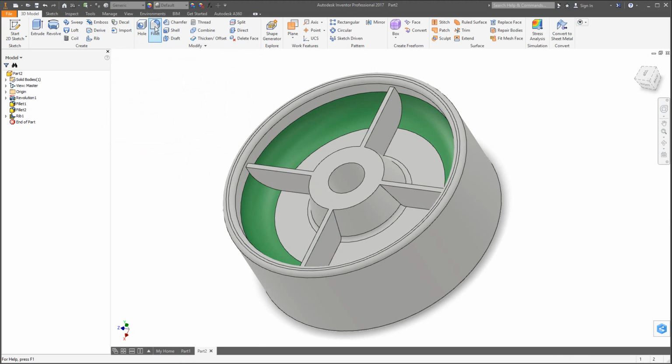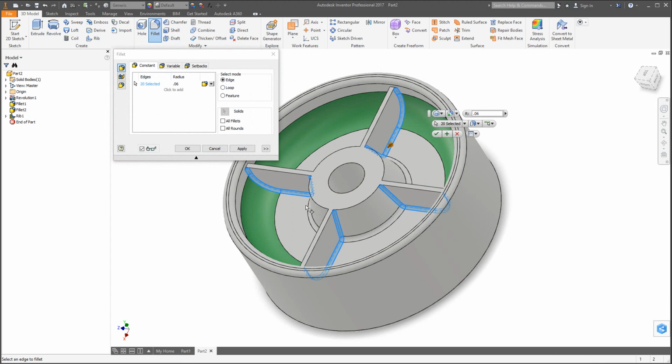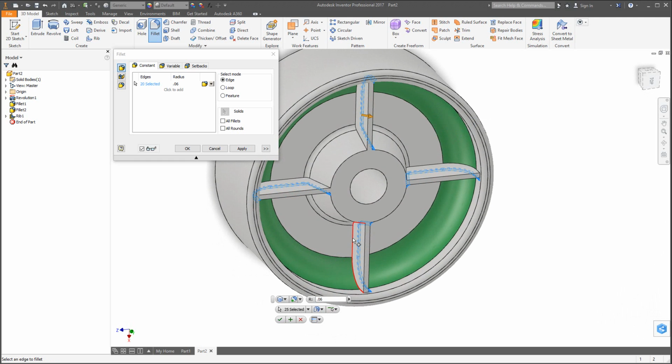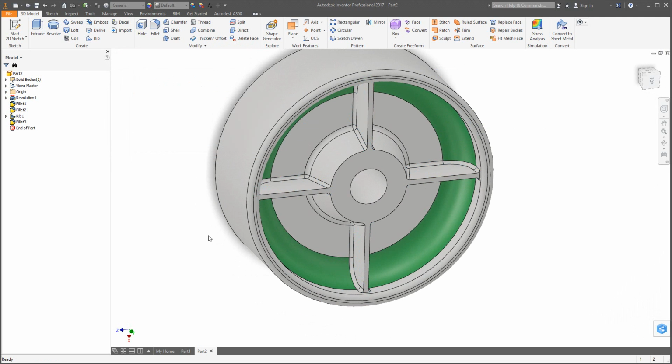I'm going to go to the fillet tool and just set my fillet radius to 0.06. Hit enter. And go ahead and select these edges here. You'll see they propagate around. Get them on both sides. So if you need to, you could rotate to get the other sides, or select through the part, whatever is easier for you. Hit apply. And go ahead and hit cancel. That's all we needed with that.